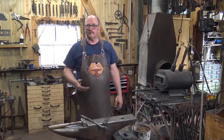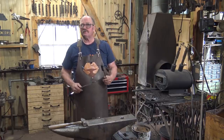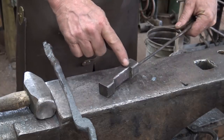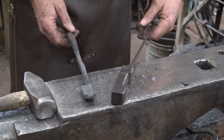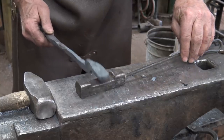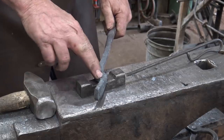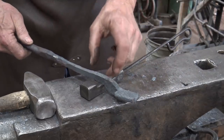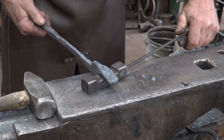Working with flat dies under the power hammer, you need a way to do the half-face blows required for tong making. The tool we use not only creates the half-face blows but provides a depth stop so we don't over-forge anything. It's just a bar of mild steel that's been stepped down in the middle - the thickness you want your jaw and boss to be, about five-sixteenths of an inch for this one. You start with half-face blows, then roll it towards your tong hand to create the boss, then roll it away to create the reins. Work it incrementally instead of one big squish - if you hammer it all the way down at once, you'll end up with an offset that will create a cold shut in the long run.